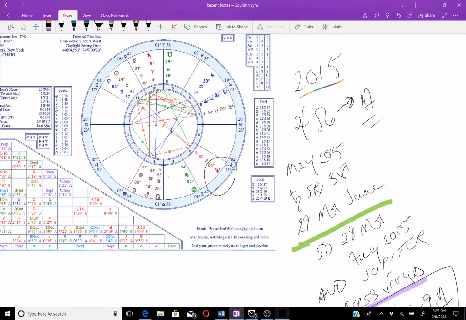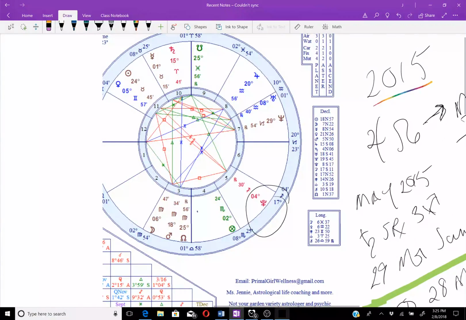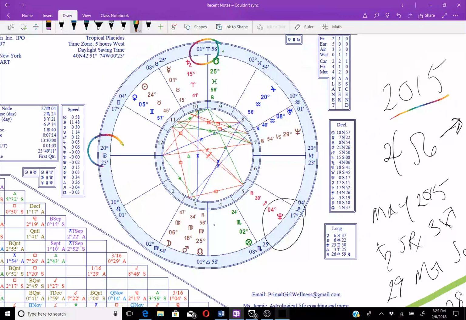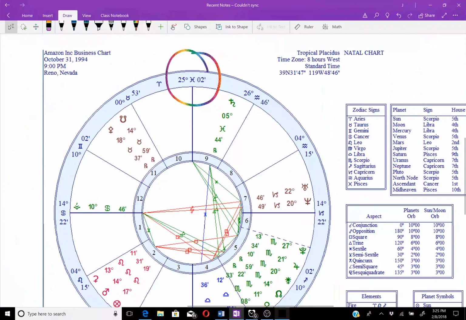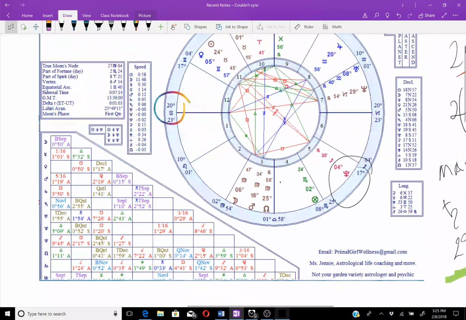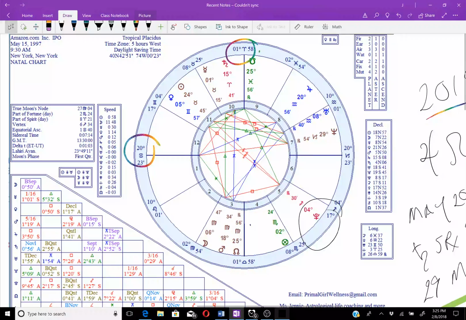Now, the incorporation chart, if you look, the angles are almost the same, right? So here, we've got Cancer rising, and we have Aries on the midheaven. In the birth chart for the business, Cancer rising, so that stays the same, which is kind of interesting. But look at this. The midheaven changes. So in the incorporation chart, in the new reinvention of Amazon, the midheaven, or the public image, the direction, because the midheaven is also the direction you're going in life, the direction of the company would have also changed in 97 with this incorporation, and it went to Aries.